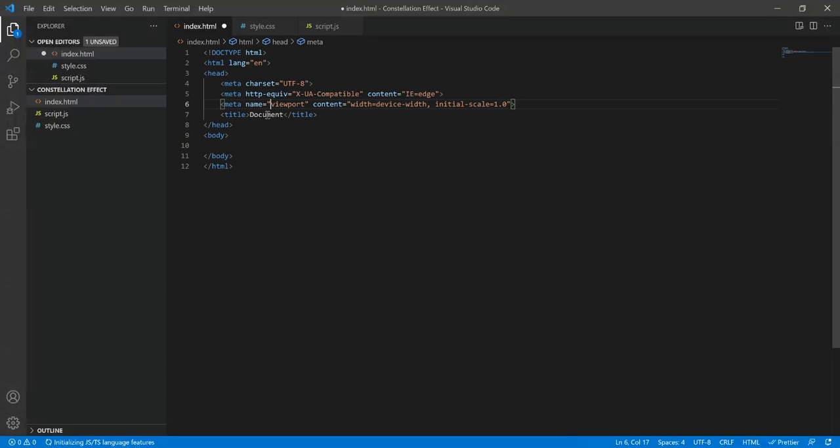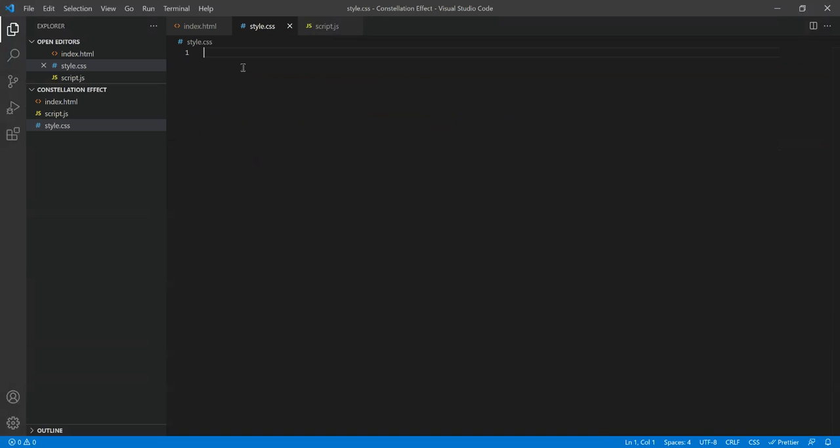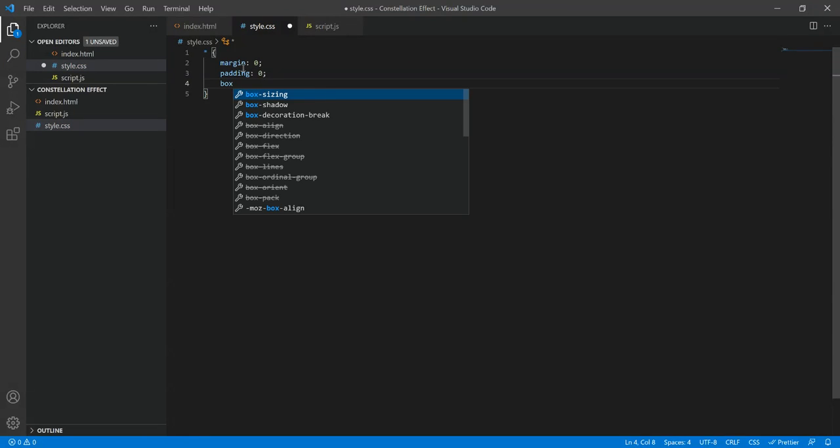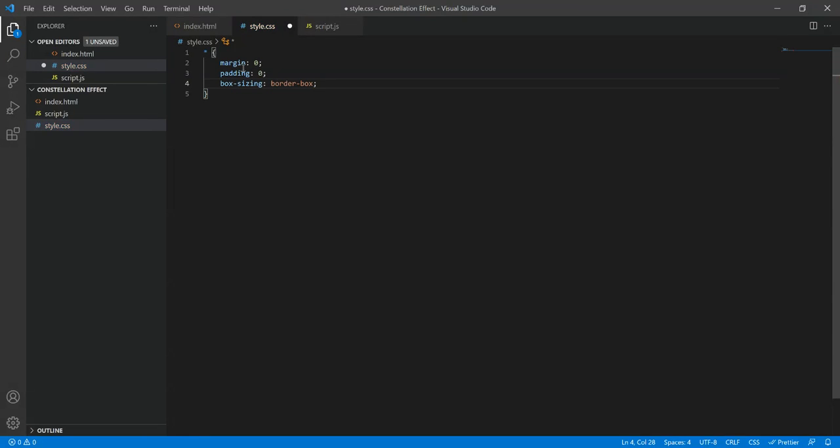So the first thing I'm going to do is create the whole HTML structure. Let's call it Constellation Effect. Okay, that's all the HTML we need. Now let's make no margin, no padding, and box sizing is border box.